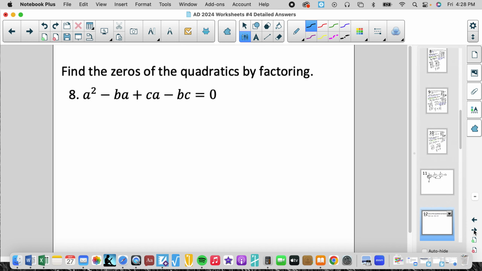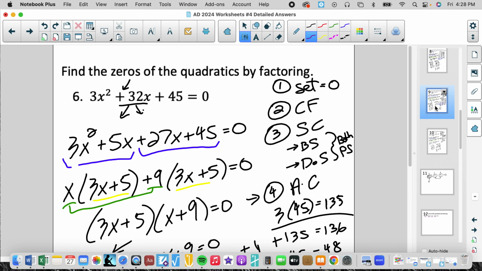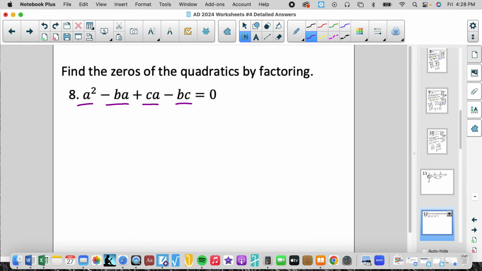Oh, you think that's hard? Oh, my goodness. Mr. Mack, look at all those variables. What should we notice first with this? I notice all the variables. Okay, yes, you notice all the variables and it's intimidating. But what's another thing that you notice about this that is uniquely different? There are 4 terms. Yes, there are 4 terms. 1, 2, 3, 4. Where else have we seen 4 terms in a problem? And when we have 4 terms, what technique do we use? Factor by grouping. Yes, very good. We are going to factor by grouping.